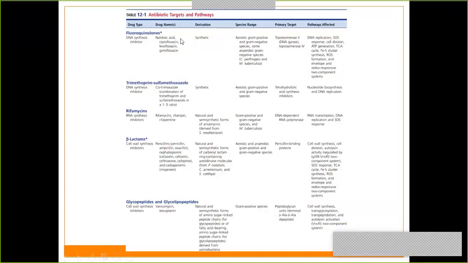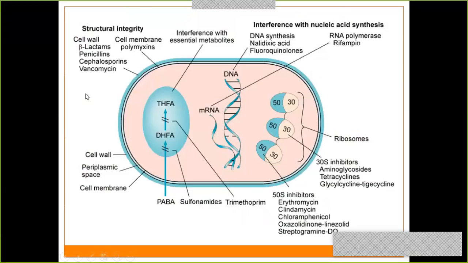And again, knowing the examples of what falls into each of these groups. So in the beta-lactams, that's all your penicillin, cephalosporins, carbapenems. In the glycopeptides, vancomycin was the big one that we always discussed. And then special note on glycopeptides, they only target gram positives. So it keeps going. So please be sure you look at this, know the mode of action, know some of the examples, and know what gram stain of organisms they're targeting. If they're targeting all, it's more like broad spectrum, or if it's gram-pos, gram-neg. So this just kind of gives you another picture format view, something different to look at.